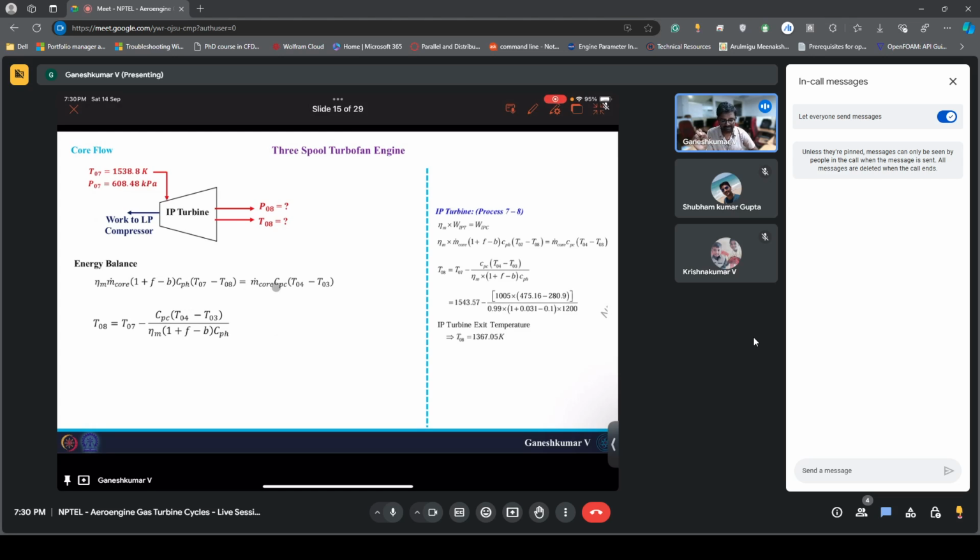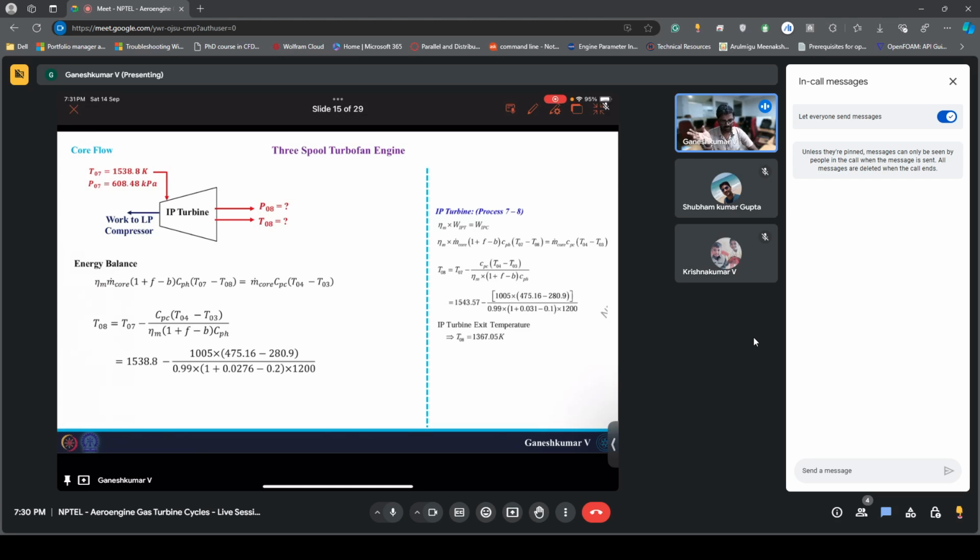And on the other side you have the low pressure compressor, and this work has not changed from the lecture, so you can see T04 and T03 don't change. So the amount of work I require from the compressor is the same, but the amount of mass flow rate entering the IP turbine from which the work is extracted has reduced. So this is going to directly reduce your temperature and pressure to a much greater extent. So let's see what happens.